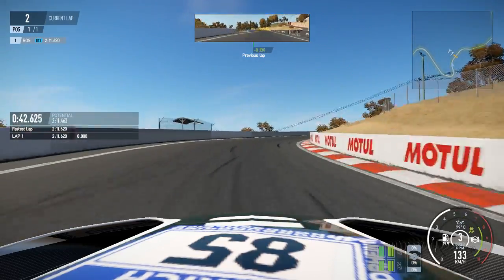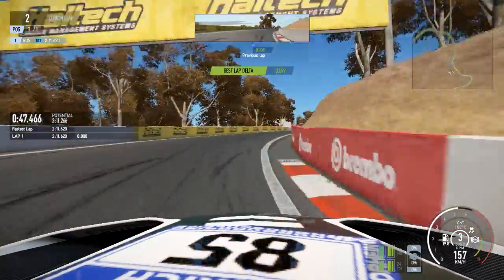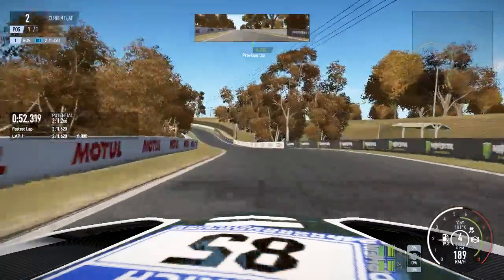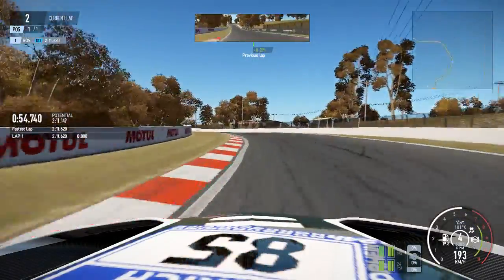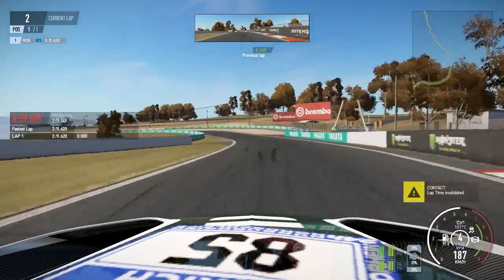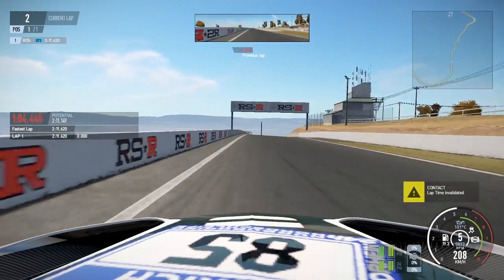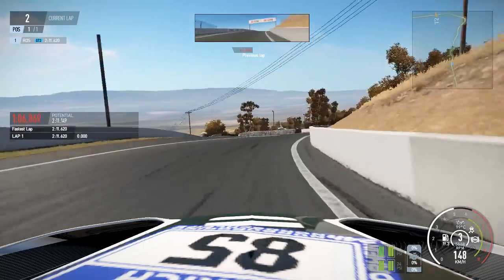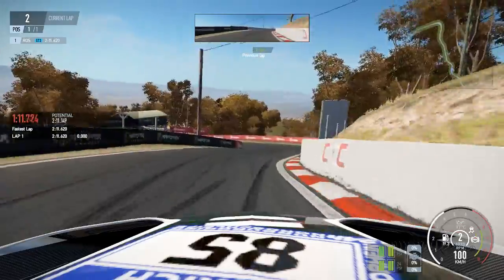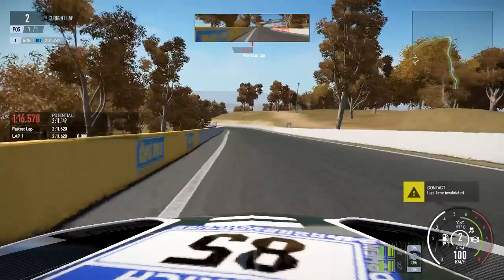Power hard there. It's one thing in the GT3 cars, traction control, you don't have to worry too much. Back off the throttle, which turns you in harder. See how long you can hold it flat for. Little lift there. Oh no, that's too hard. That's too hard into the wall. He's ruined it. Down into the dipper if I don't get too loose. Oh no, he's cocked it. He's cocked it now.